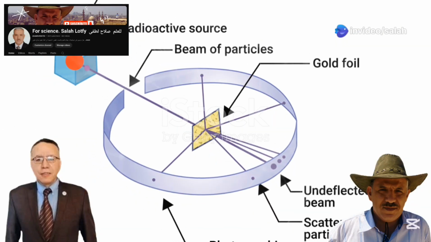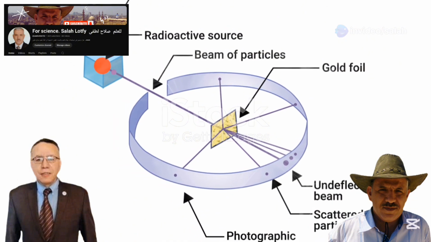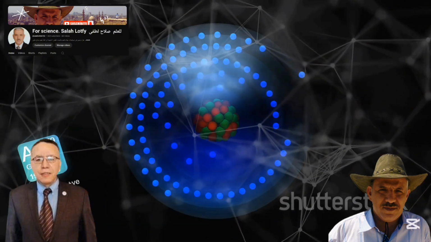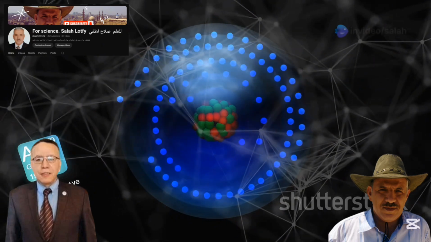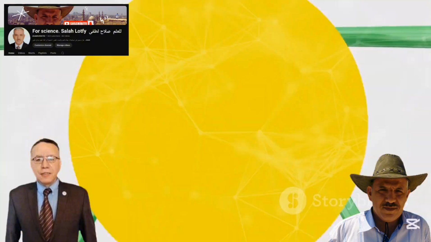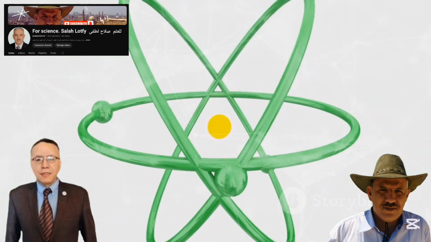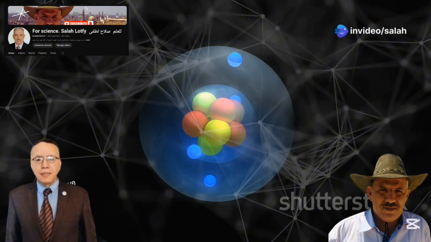In the early 20th century, Ernest Rutherford's gold foil experiment revolutionized our understanding of the atom. By firing alpha particles at a thin gold foil, he discovered that most of the alpha particles passed straight through, while a few were deflected at large angles. This unexpected result led to the Rutherford model of the atom, which proposed that most of an atom's mass is concentrated in a tiny positively charged nucleus at its center, surrounded by orbiting electrons.